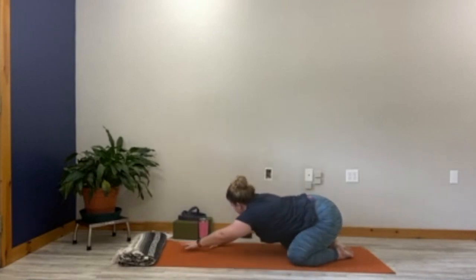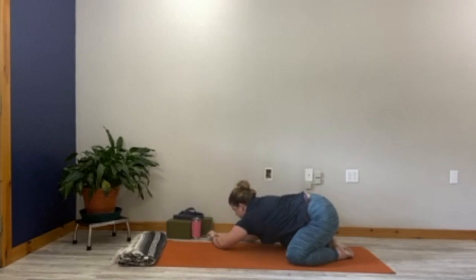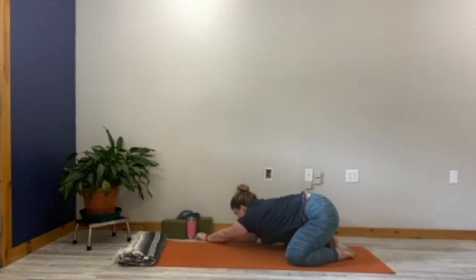Inhale as the hands walk back through center and over to the left. So same thing here. Left fingertips crawl away. Breathe into the left side of the body.